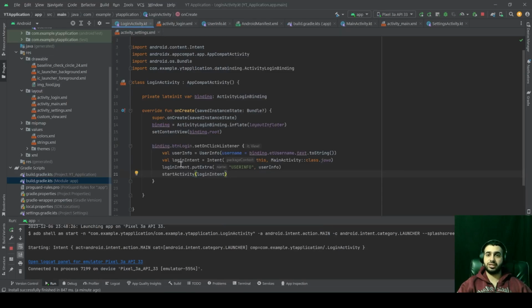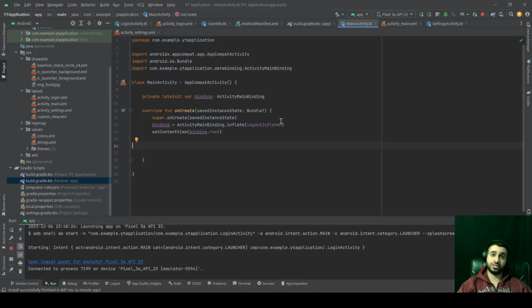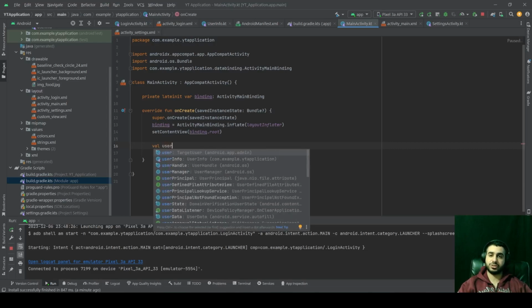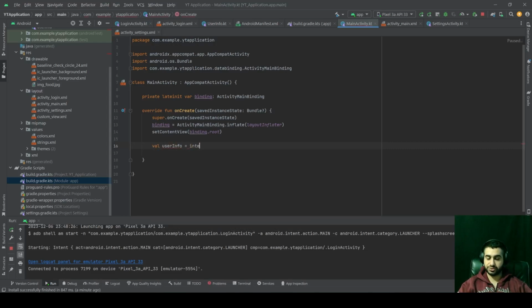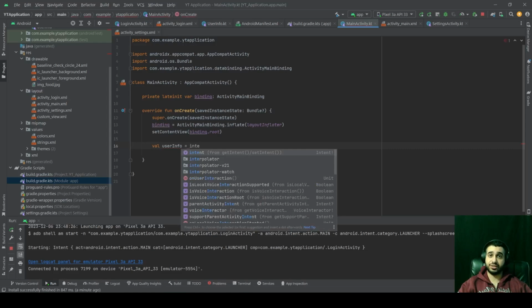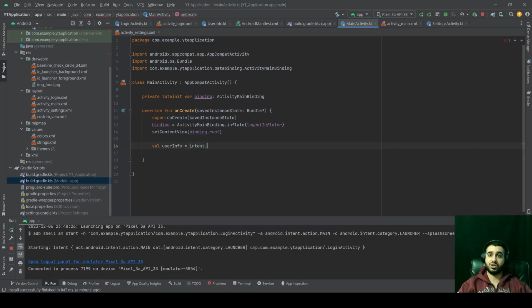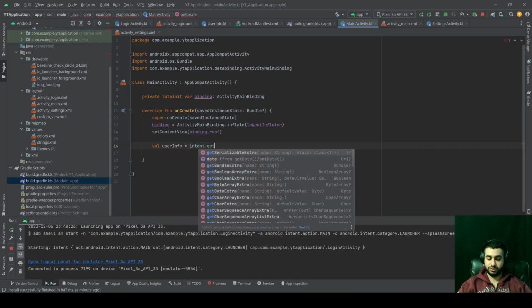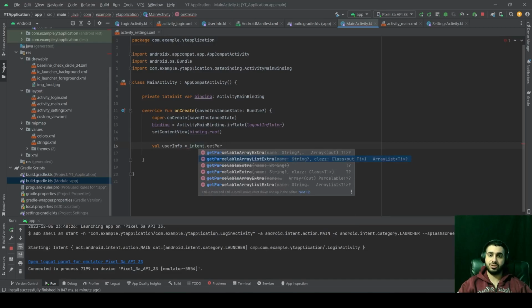So we sent a UserInfo object here. We have to receive a UserInfo object inside our main activity. We can do that by val userInfo equals to intent, just like that, with a small i, dot getParcelableExtra.